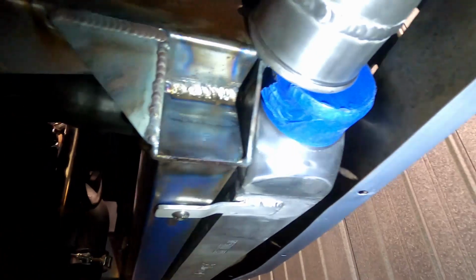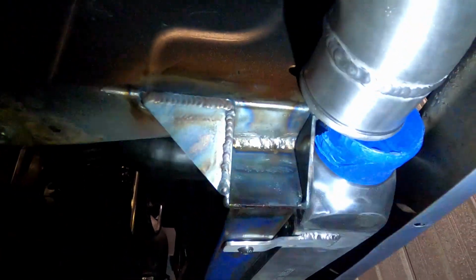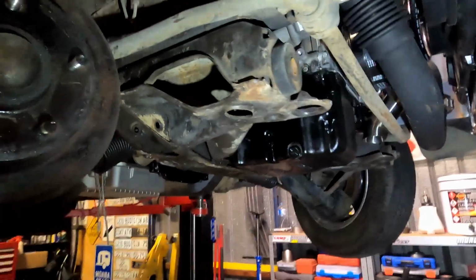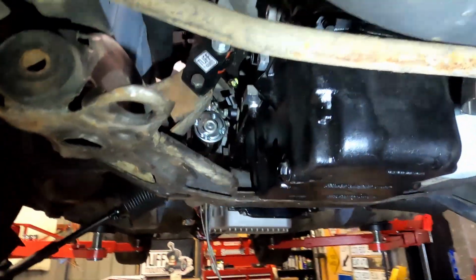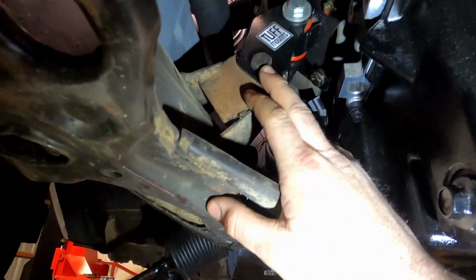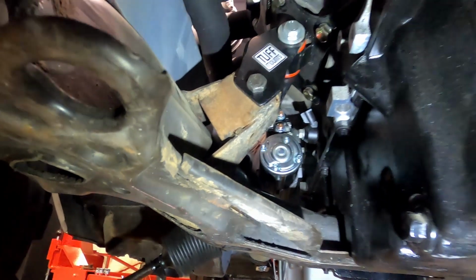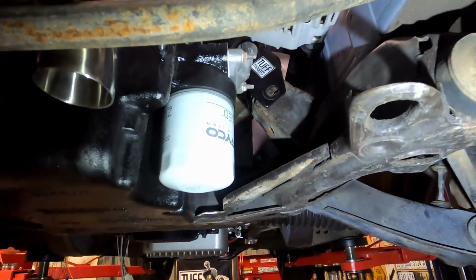You guys might notice there, this intercooler pipe doesn't quite line up. Now that is my mistake. We are going to have to fix that. Upon removing the K-frame to do the rack, I didn't really notice at first, but when it came time to put it back together, I only had 8mm bolts in here. I didn't even realize, and they should be 10mm. So the engine wasn't actually sitting exactly where it should be. It was only about 1 millimeter or so, but it was enough for the engine to be off.